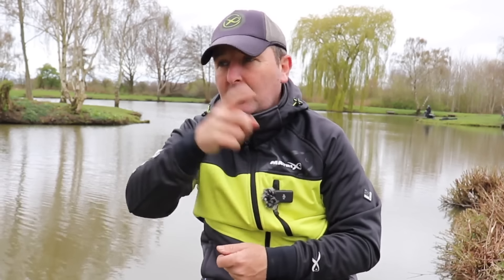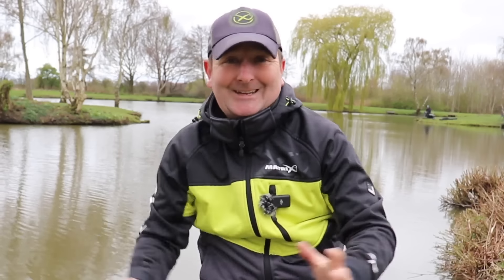The other main bait I haven't got here today is the humble slice of bread — I haven't really had much success with it this winter, and I haven't heard of many people catching fish with it going through last winter. I do know people that have caught on bread through winter, but certainly this winter, for some reason, there haven't been quite as many fish caught on it. I would normally have a couple of slices with me where I can just put two or three discs on a hair rig with a bomb and search around — just like you do when you're pole fishing, when you're dobbing, when you're looking for fish.